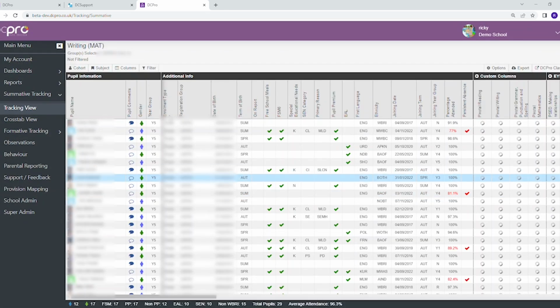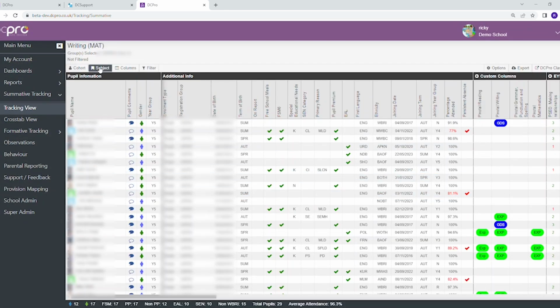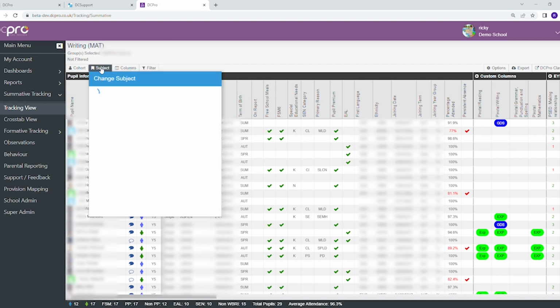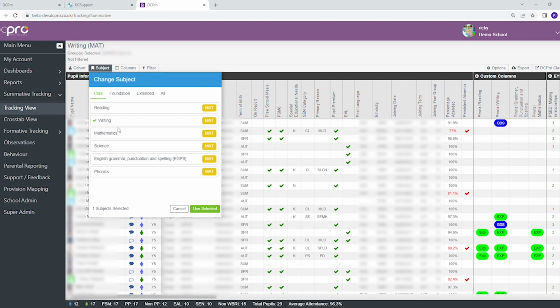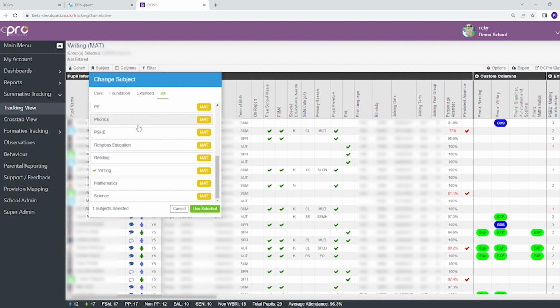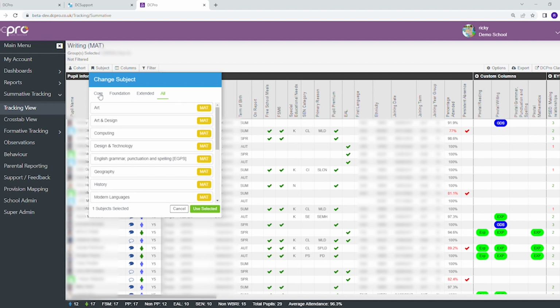While we're talking across the top buttons here, the subject button is here as well. This allows you to choose any subject. You'll see you've got your foundation subjects, and then you've got all subjects here. Any subject that you've got attached to your school will appear in this all section. If you're early years and you've got reception or nursery, you'll get the 7 prime and specific areas as well as the 17 areas that you need to assess against. They'll be separated out here.